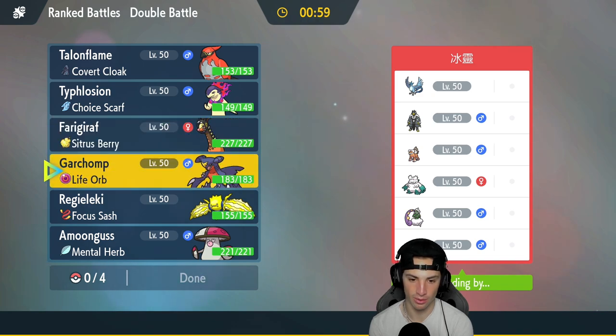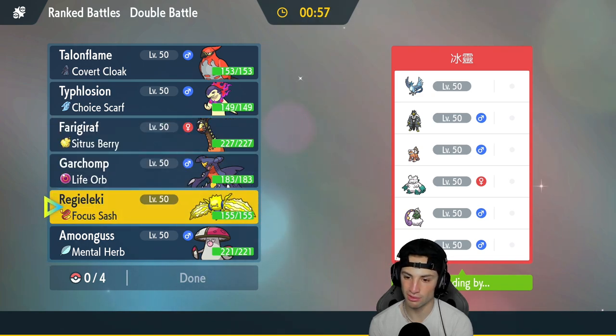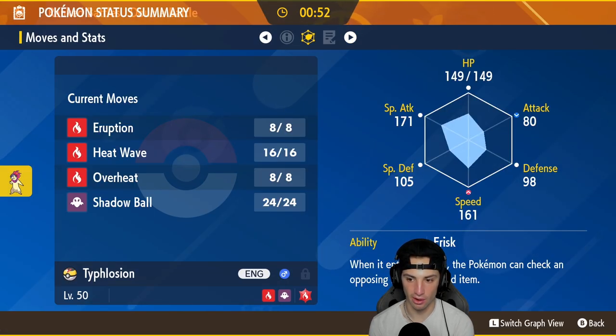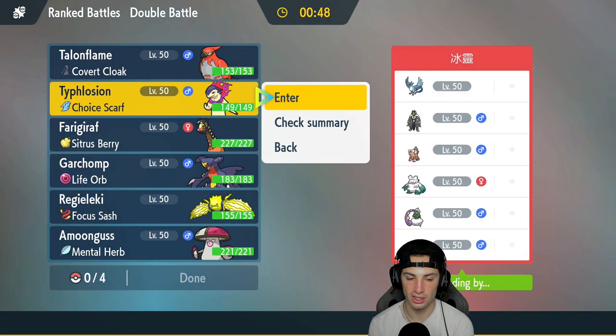From here, we could go in with Regieleki's not bad. But I kind of like Typhlosion. Just with the Choice Scarf, I can really hit hard, especially onto the Ice-type Pokemon. So I'm down with that. So I'm going to lead Typhlosion here.